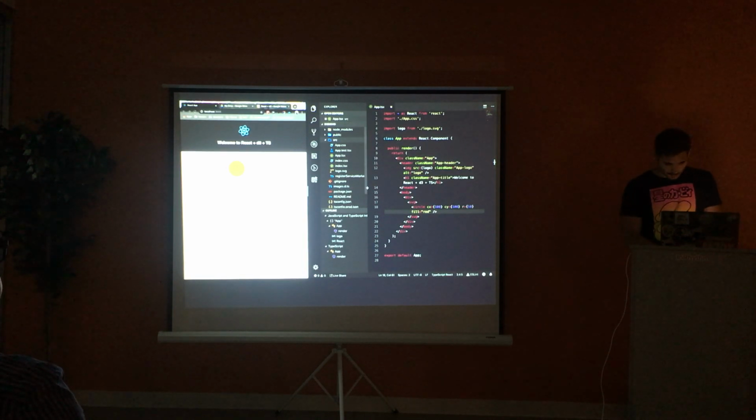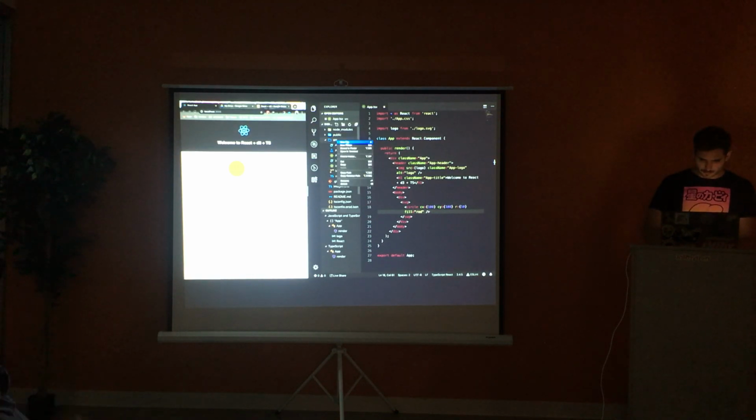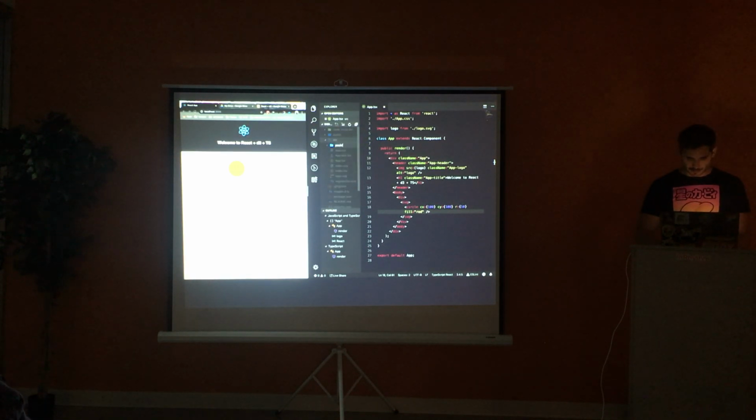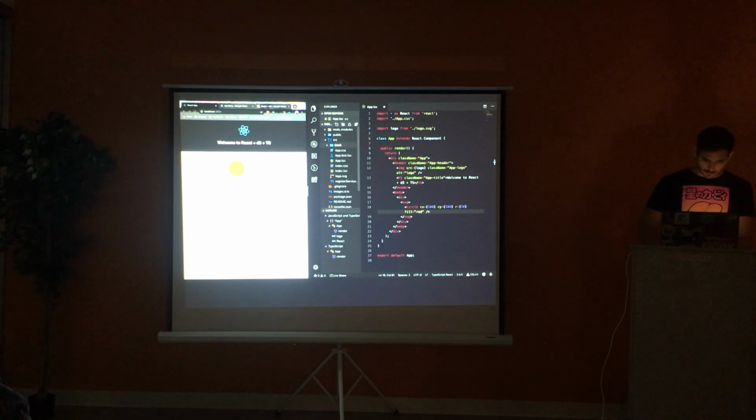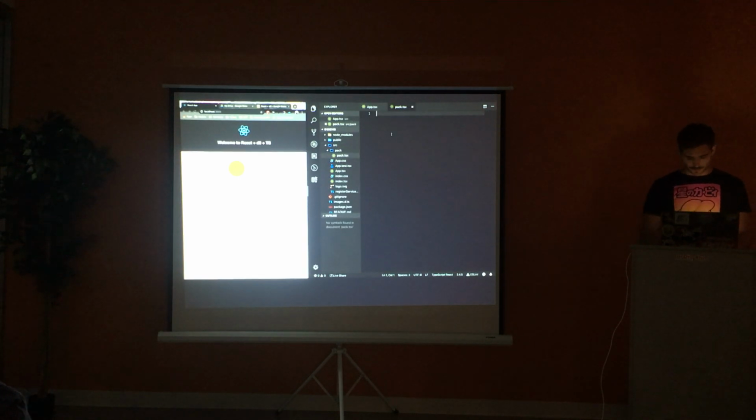Now I did this just for illustrative purposes. This is going to be our actual visualization. So if we get a little pack directory going, we could create a file called pack.tsx, right?